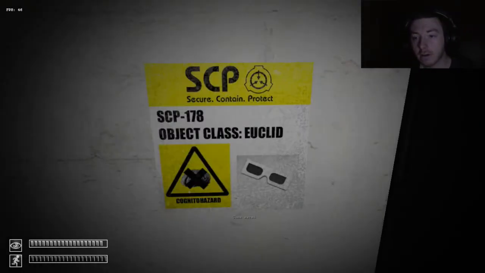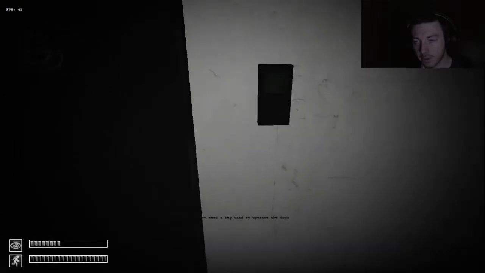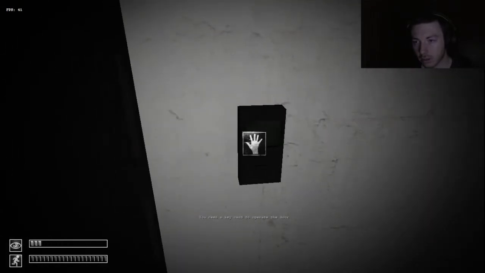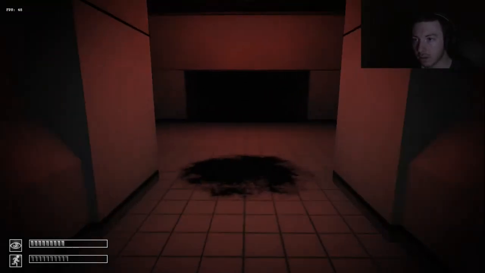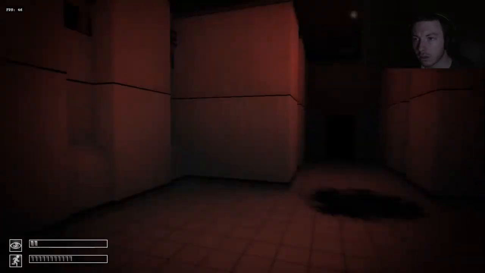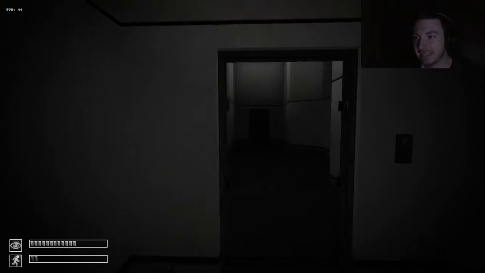SCP-178. You know what? I'm curious. Let's just go ahead and save the game and open sesame. You need a key card to operate the door. I have a key card. Wait. Okay, never mind. That key card does not allow me to open that door. Nope, it's just that black thing. I can't believe I just ran past that. It didn't get me.